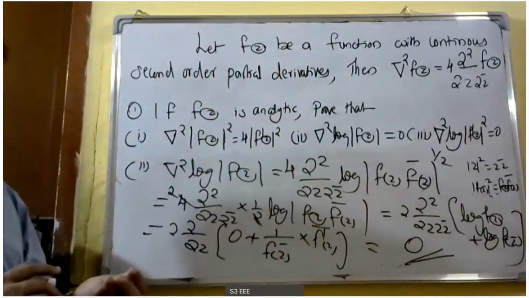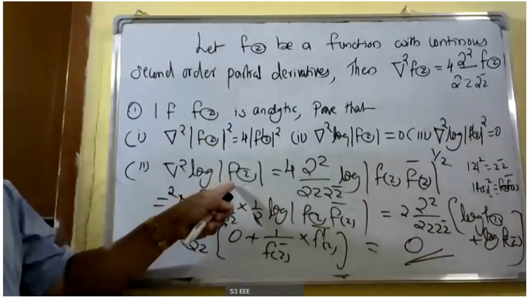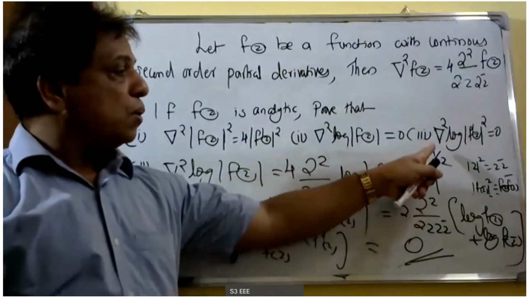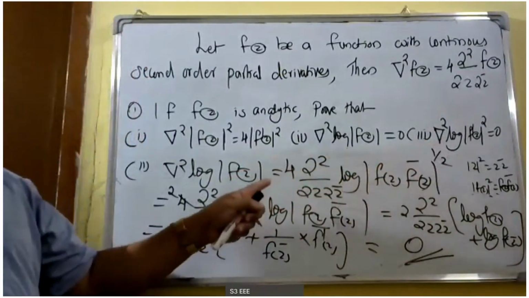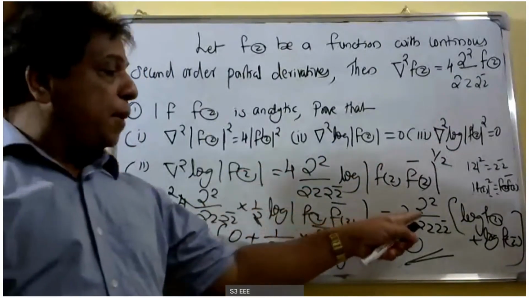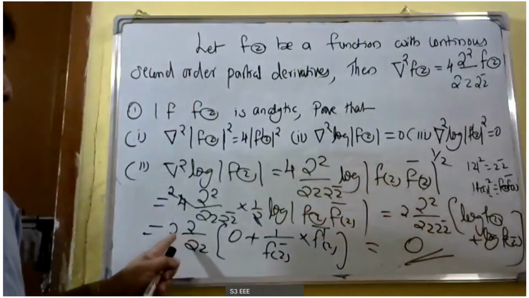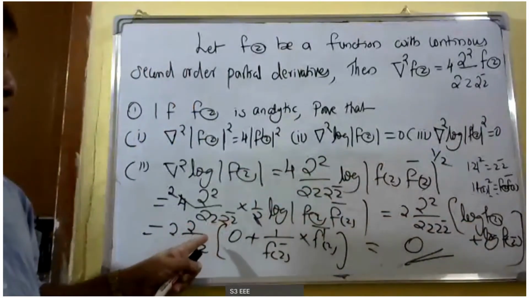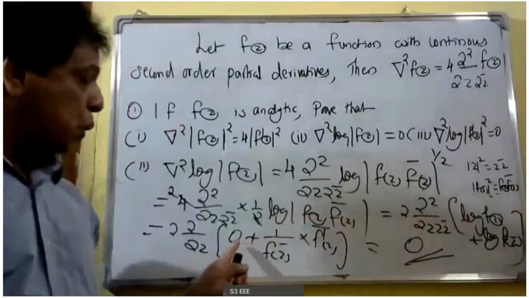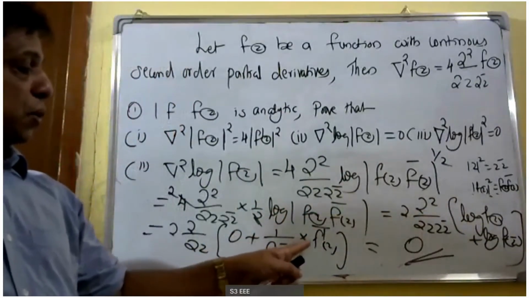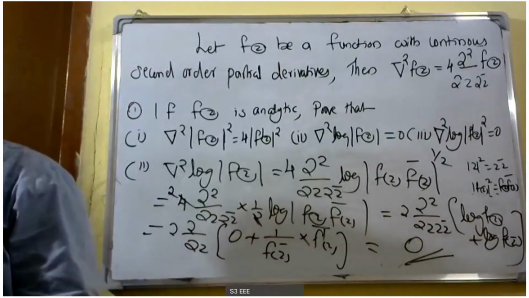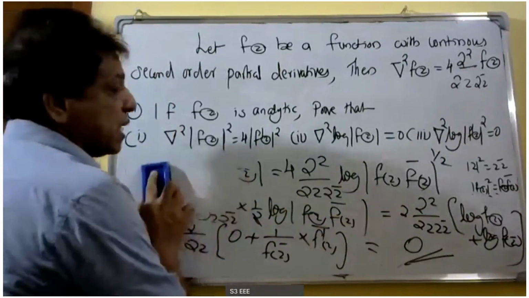Therefore, in the second result, mod f(z) can be taken as f(z) into f(z bar), whole raised to 1 by 2. That is 1 by 2 into log f(z) into f(z bar). Then log AB is log A plus log B. Therefore, 2 into dou by dou z of, when we differentiate with respect to z bar, in the first case it will be 0. The second case will be 1 by f(z bar) into f dash z bar. Then we differentiate with respect to z, the answer will be 0. That is the second result. Then we can do the third result.